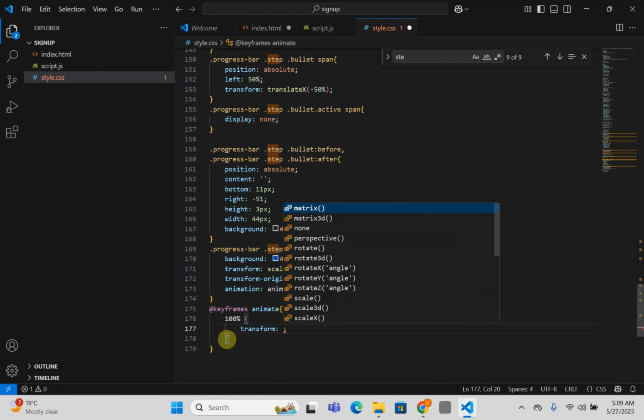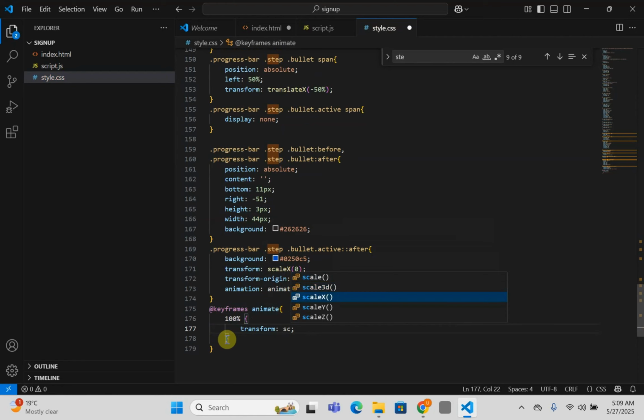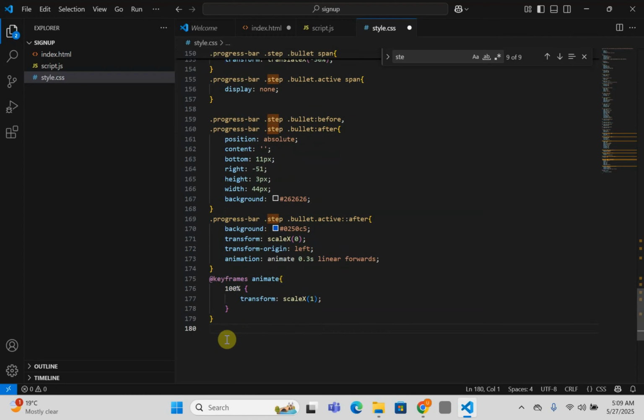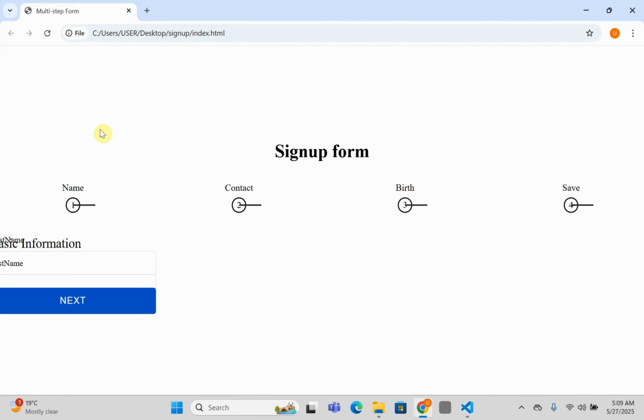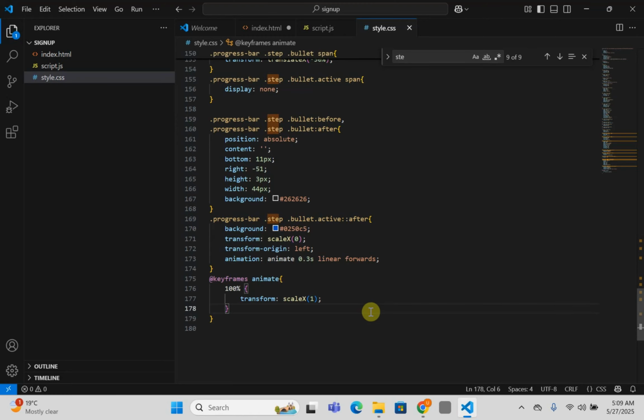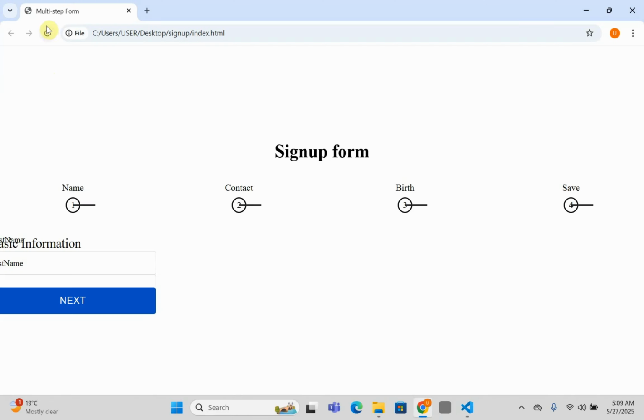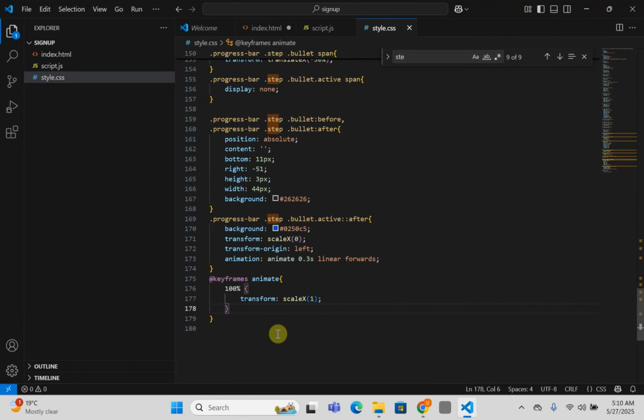Transform, then scale, let's use 1. Now we are going to remove the line on the last step, but let's refresh. See progress.